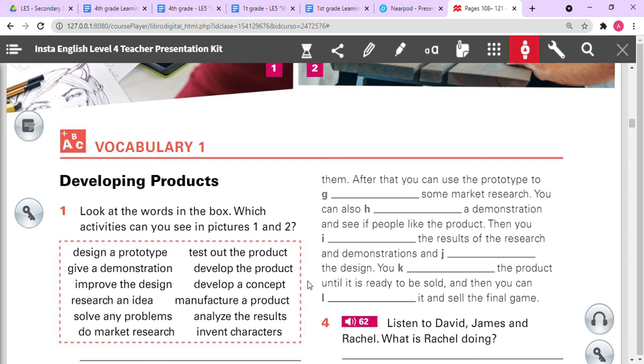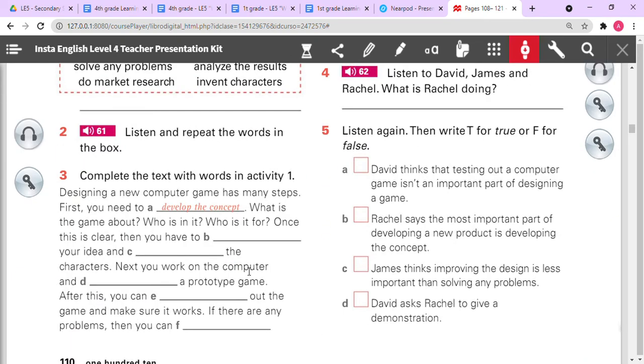Okay, class, I've tried to give you the information. Remember, I'm going to do it this way, so you need to work on the book or your Google Doc. If I write on the book, there is no activity for you. Okay, if you have problems with this activity, you can listen again. You can repeat this part and you can complete the activity. This could be useful for you.